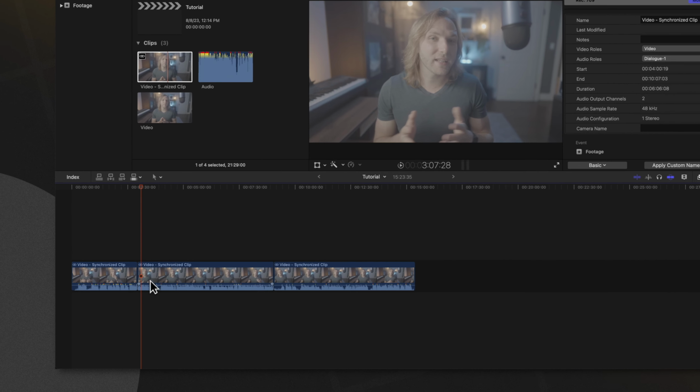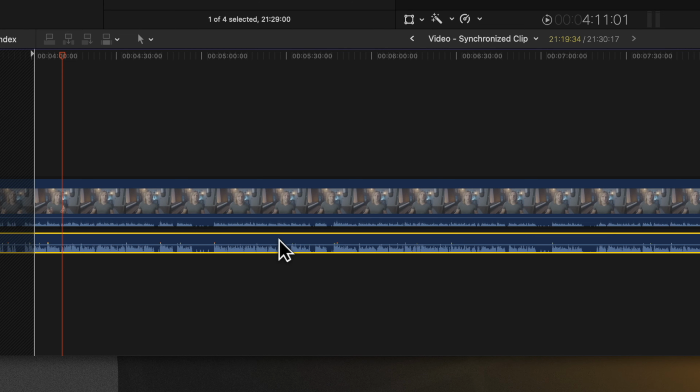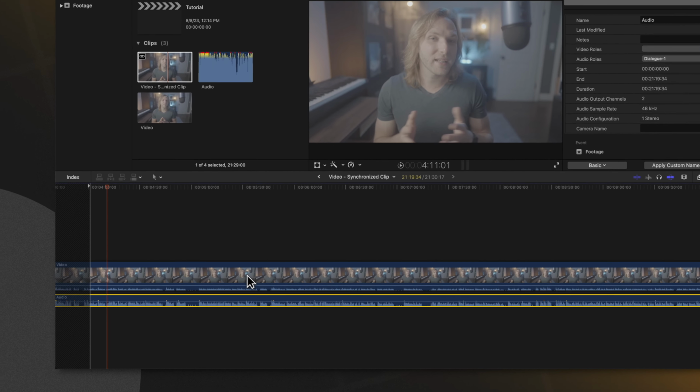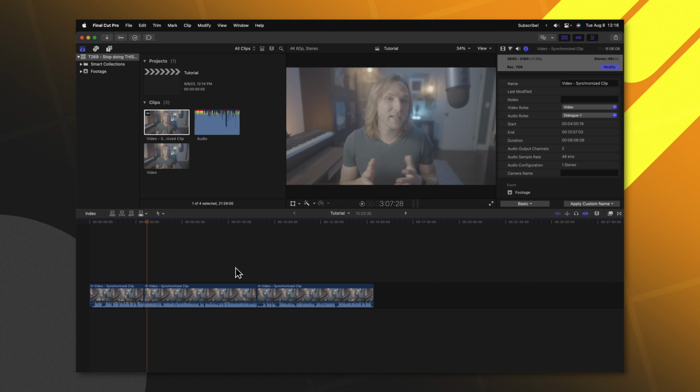Let's say later on, I realize that the audio is just barely out of sync. Well, I could of course just double click on the synchronized clip. That will open up the clip, and in here I can see that I have my audio elements and my video elements. I could select that audio and maybe adjust it over, pushing it to the right a few frames by pushing the period key. Then we could back out. However, those changes have only been applied to this middle clip. They did not apply to this clip or this clip.